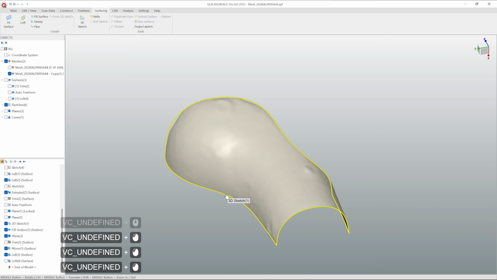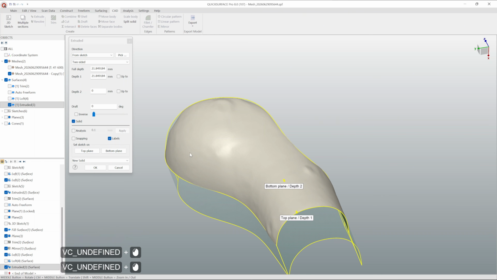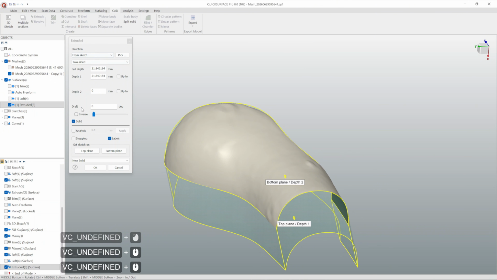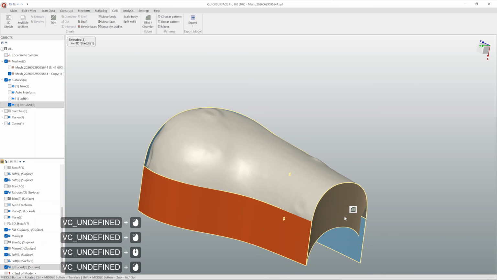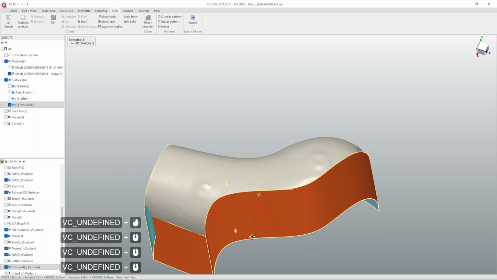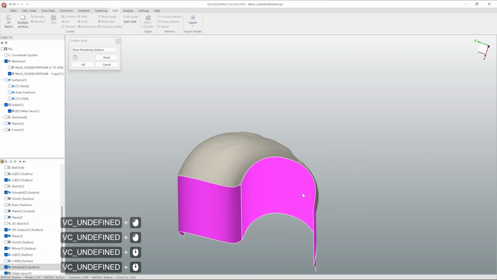First of all, I want to probably extrude a couple of edges here to create some side surfaces and to be able to align to them. Basically, I'm just going to delete this one and this one.